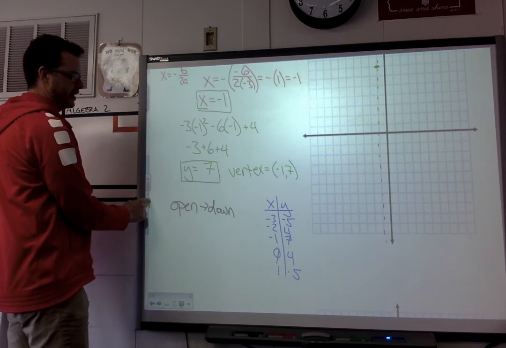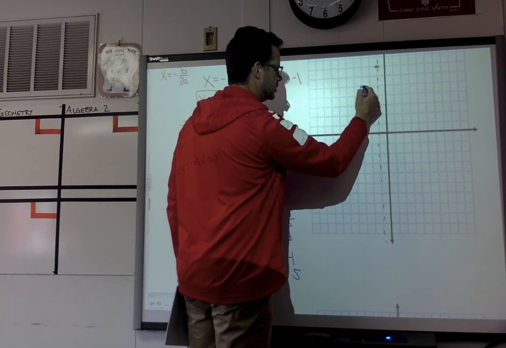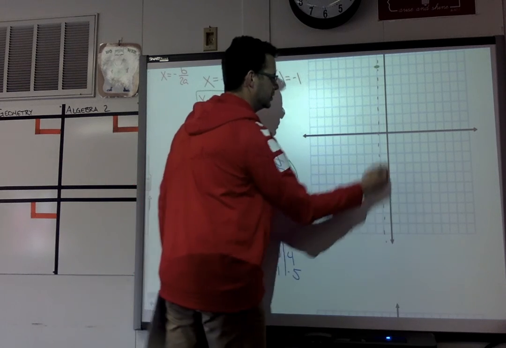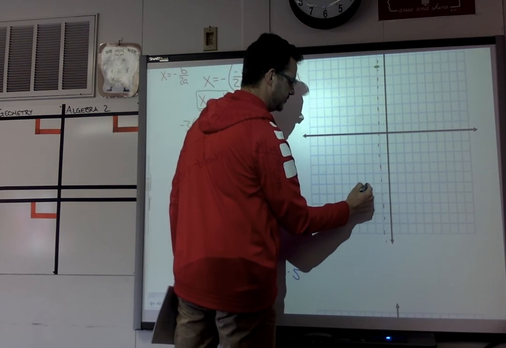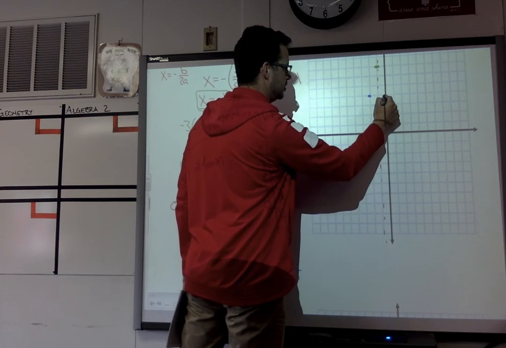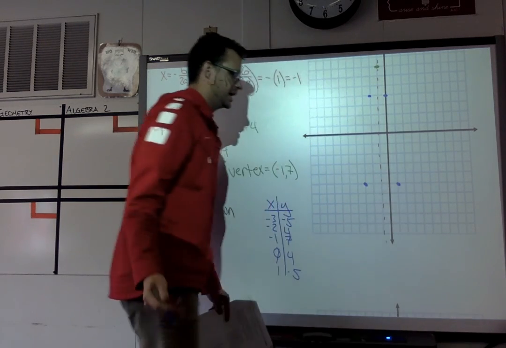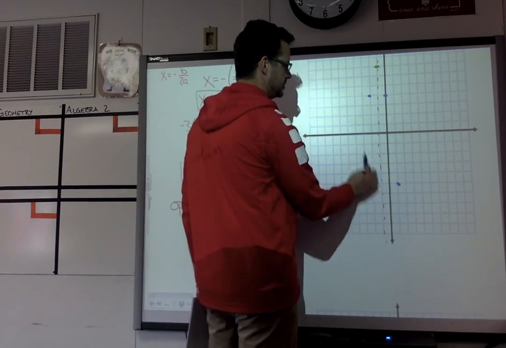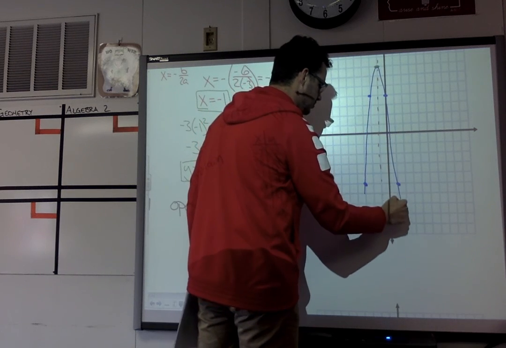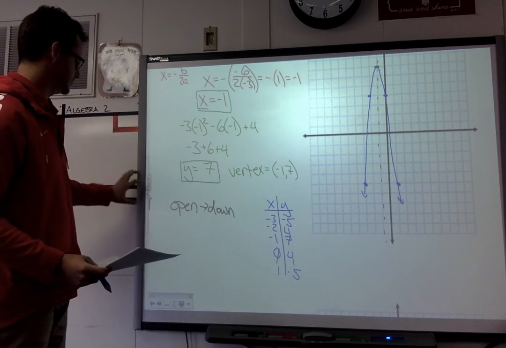So now we're going to go ahead and graph those points, negative 3, negative 5, negative 2, 4, 0, 4, and 1, negative 5. So again, to make sure you did it right, you want those points to be mirrored on either side of the axis of symmetry. And then we're going to go ahead and connect our points with the parabola there, and that would be our graphed solution of this.